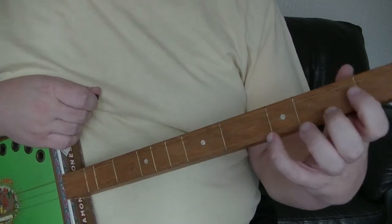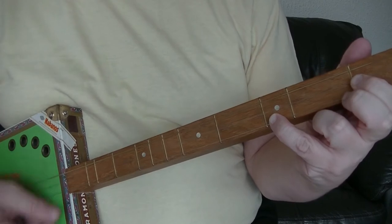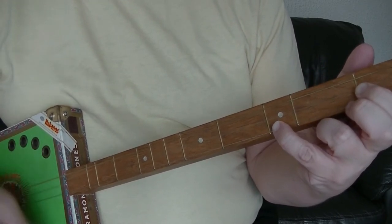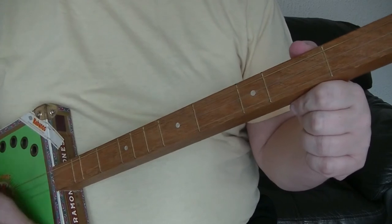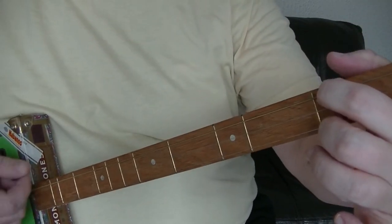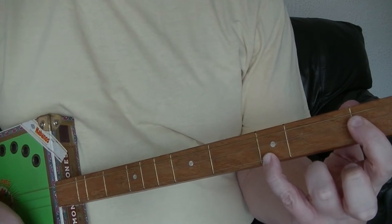This time you go to a C chord, which is that one again. 2 bars of C. Back to G for 2 bars. One bar of D, that chord. One bar of C. 2 bars of G.